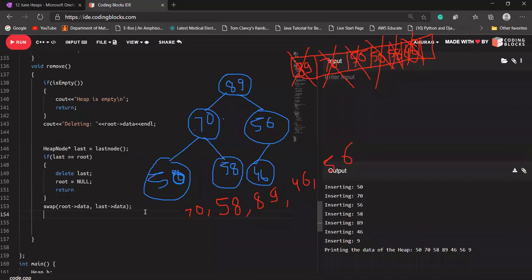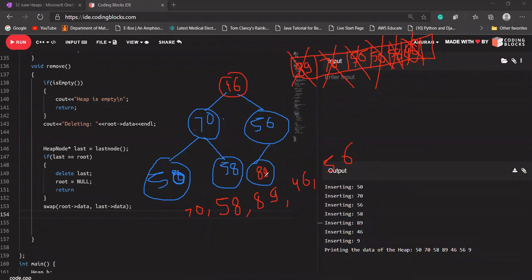Now let's say 89 will be swapped with 46. I'm going to swap it first. So 89 comes down and 46 goes up. Okay, the 46 will come here, the 89 comes here.